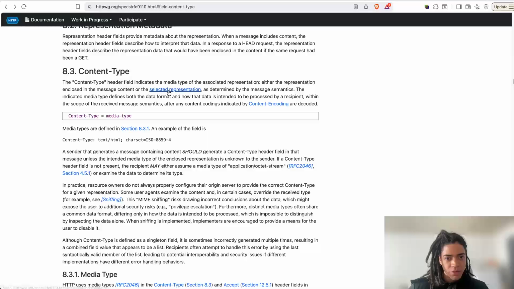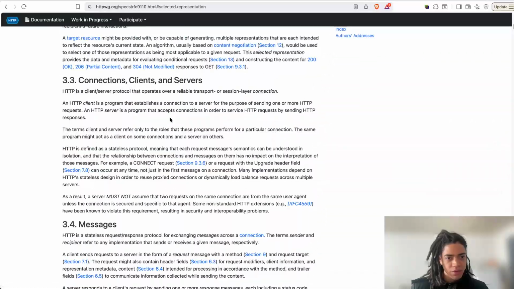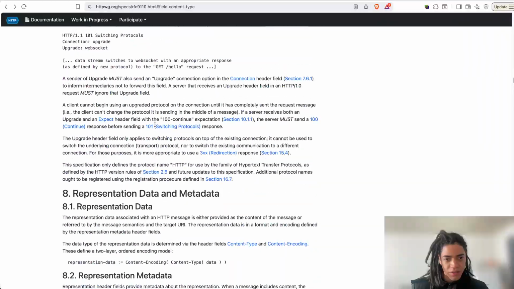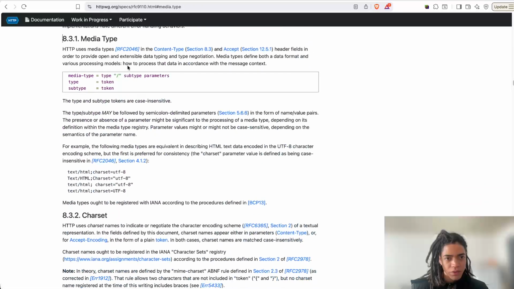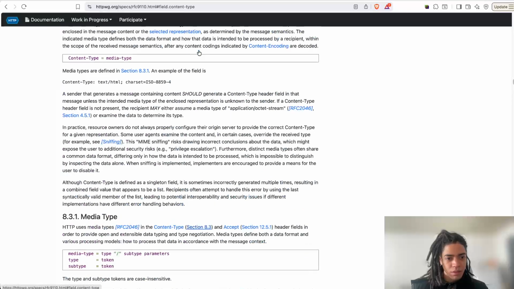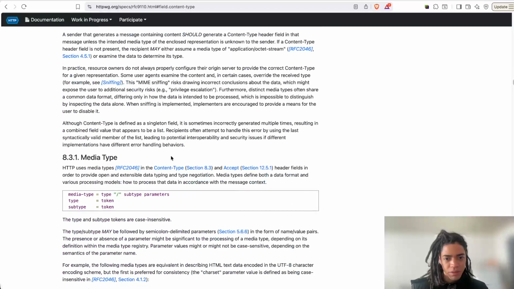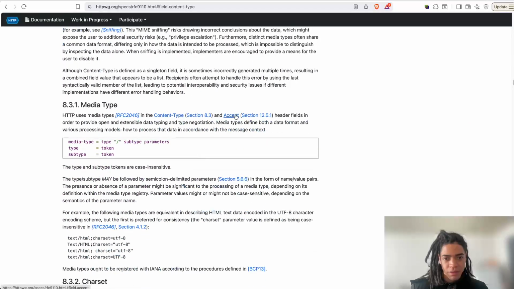Okay, so selected representations here. But again, it doesn't tell me the possible values. This is the content encoding, but it doesn't tell me the possible values either. Media types are defined here as an example. Okay, so this is the media type, content type, and accept, right? The content type and accept.